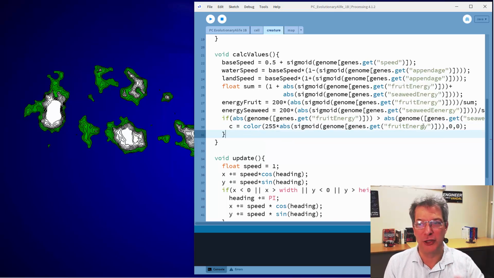Because the fruit energy gene is higher, that means they get more energy from fruit. So I'm going to use that gene, run it through the sigmoid again to get a value from -1 to 1. Take the absolute value, so I actually get a value from 0 to 1, and then I'll multiply it by 255. That'll be the amount of red, and I don't have any blue or green in this case. So a lot of red means they get a lot of energy from fruit.